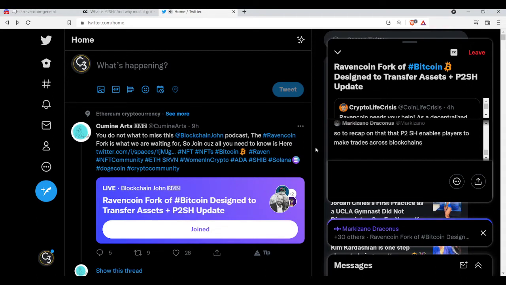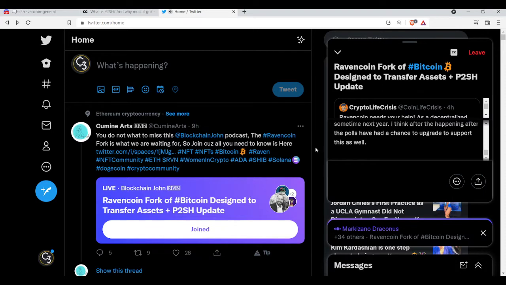So what's new? What came out with Ravencoin is the team has worked to make it possible to transact assets in addition to Ravencoin. So the new 4.7 release that is coming out sometime next year, I think, after the halvening, after the pools have had a chance to upgrade to support this as well. The idea is that you would not only be able to transact cross-blockchain with just the tokens themselves, the coins themselves, but you could also transact on the assets as well.